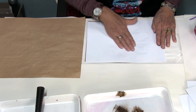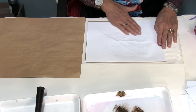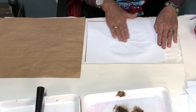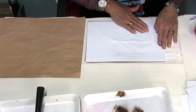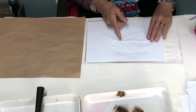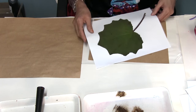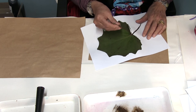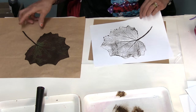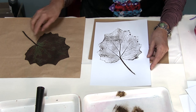It doesn't matter if your print is not the best the first time or the second time, because printing involves practicing. So we're just going to see what we get here. You can sort of see the leaf shape coming through the paper here. So lift the paper, there is the leaf, and gently pull the leaf off. And there we are. It's a beautiful print of this leaf.